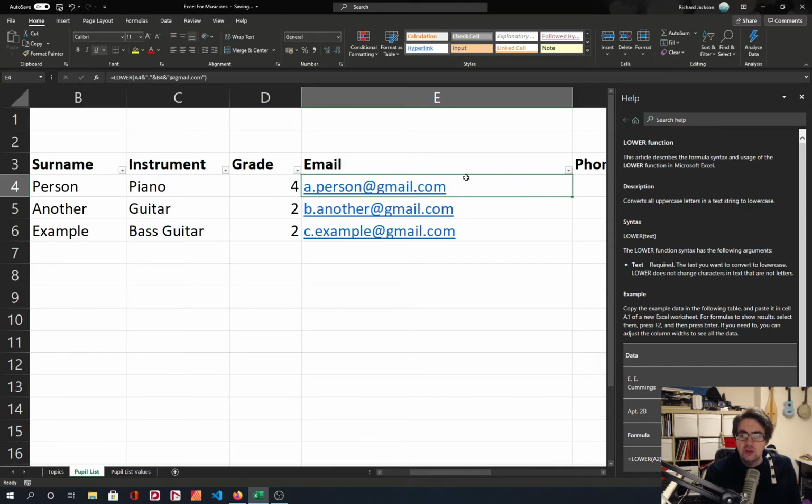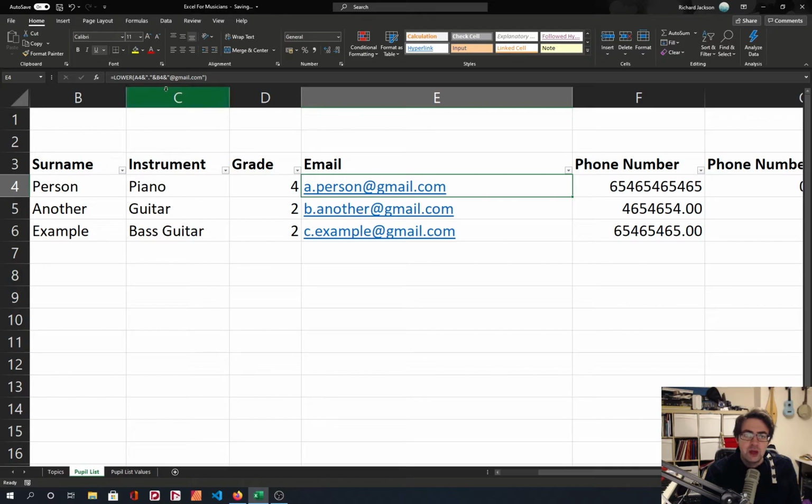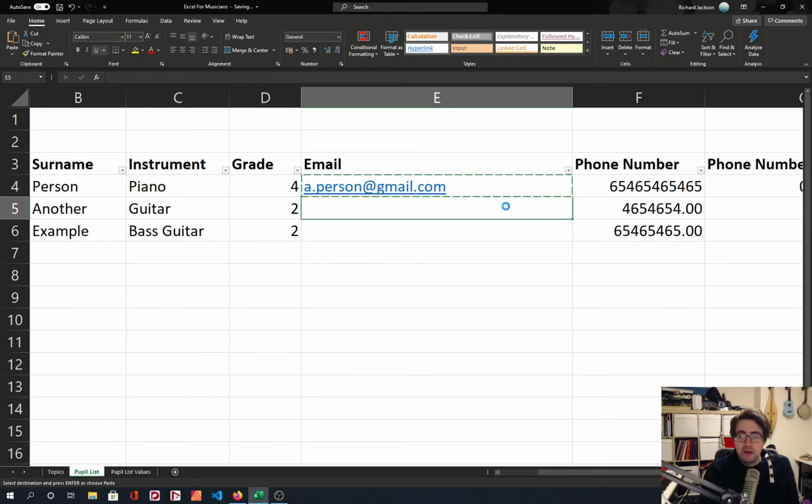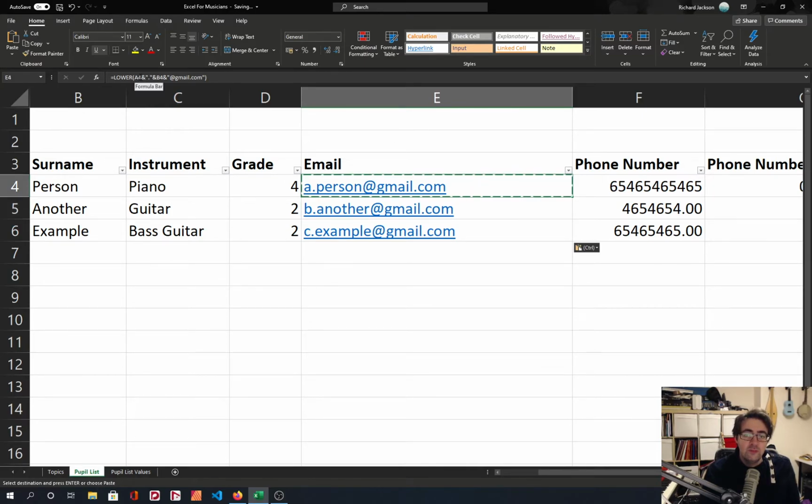I had a thought of something else that would have been useful. The other thing to be aware of is, notice how I've got A4 and B4. We just copy and paste, and this has changed the 4 into a 5 into a 6. So this is always going to go column, then row. So the column is A and the row is 4. When we're copying and pasting stuff, this is honestly really, really useful.